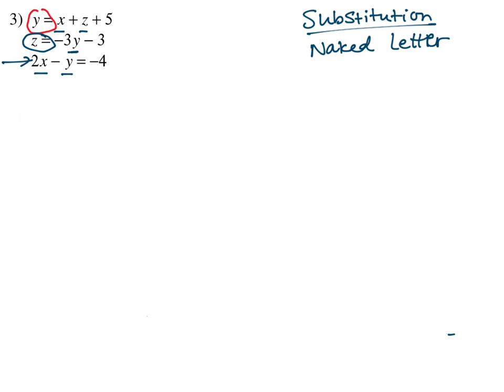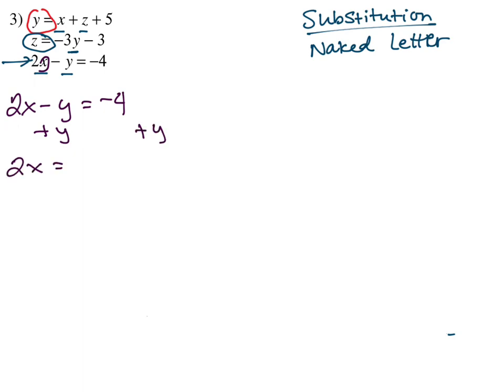Okay, so we're going to go into this bottom equation. We're going to figure out what does x equal. So let's write it out. 2x minus y equals negative 4. Did y'all write all 3 equations down already? Okay. So I'm picking the bottom equation and I'm isolating x. I want to see what does x equal. So we're going to add y to the other side.